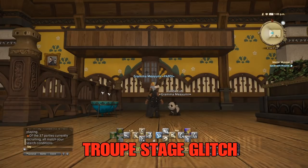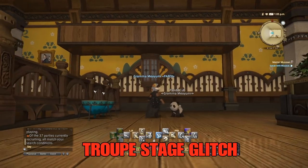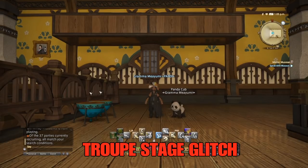But those are the steps to do this. And that's it for how to put a stage up high to make yourself a loft.